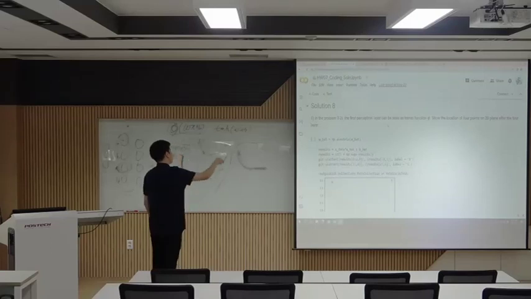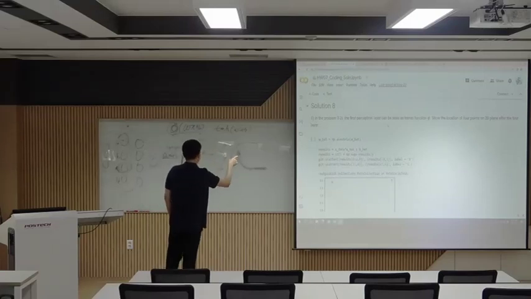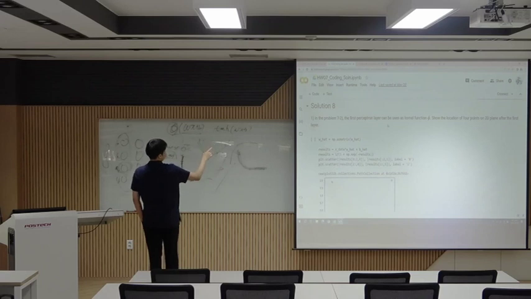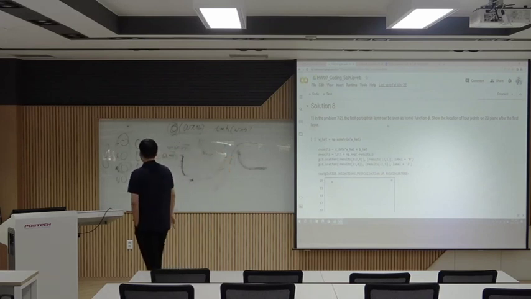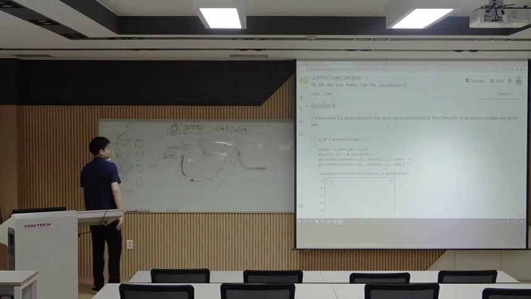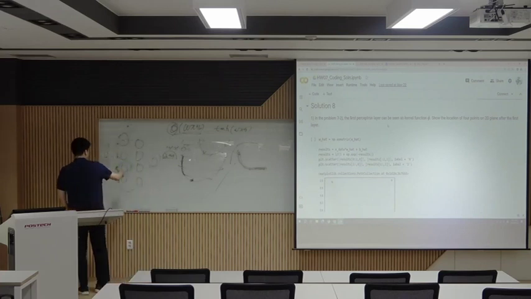Okay, so for problem 8, we first define two perceptron layers in problem 7. And as I said before, the first layer is just mapping this input into a nonlinear space.